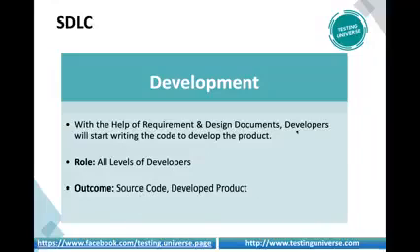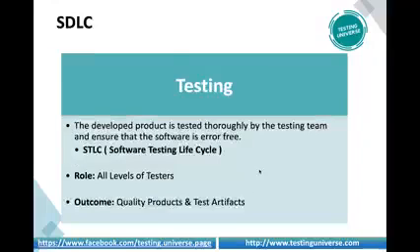Okay, so source code in the sense, with the programming languages, whatever code we are going to write, that will be called source code, and then the final developed product. Once this particular phase is completed, right, there will be a testing phase. The developed product is tested thoroughly by the testing team to ensure that the software is error free.